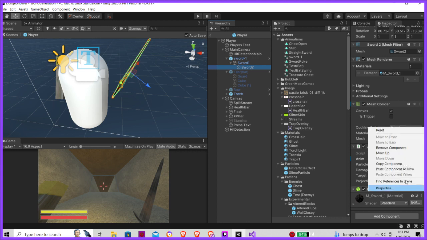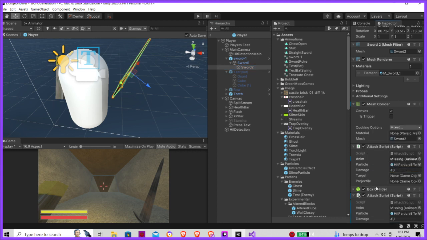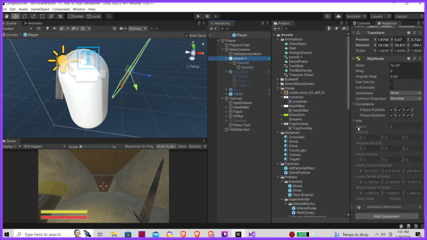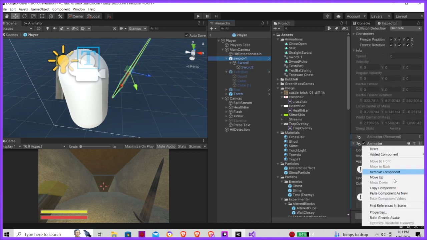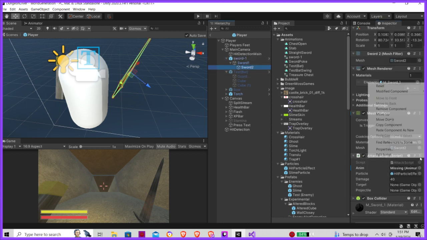Thinking of just putting that there. And then what? Oh, okay, wow. Thought I copied this. Remove component.